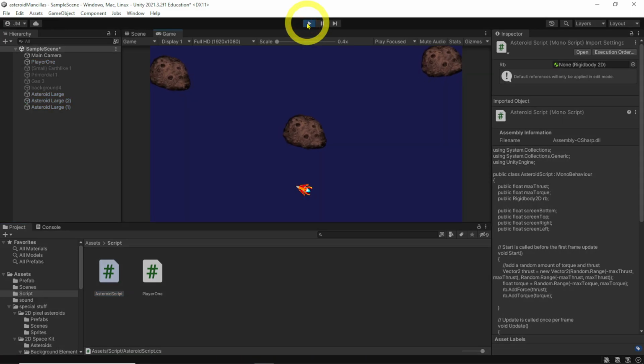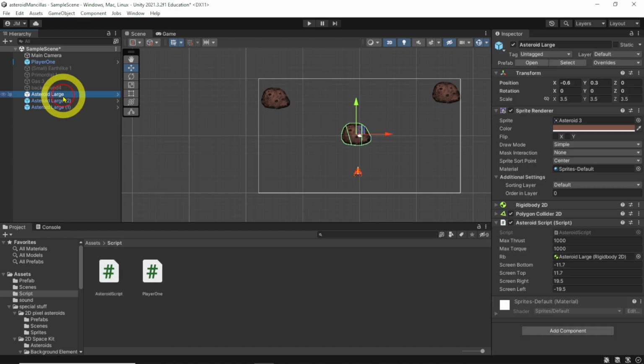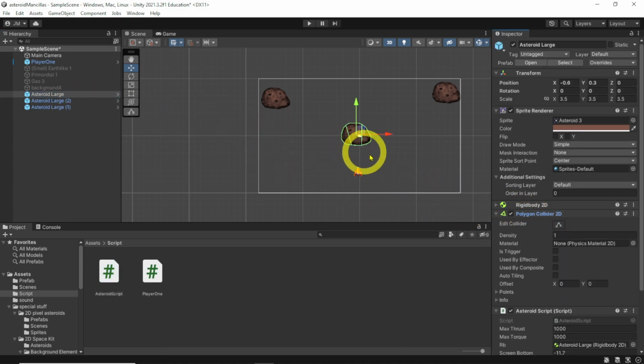What I'm looking at is the rounds disappearing. They disappear after they make contact with the asteroid. So that's good. Might have to check my collider with that. It's kind of destroying a little too soon. So let's take a look at our collider. Yeah, it's a little too much.